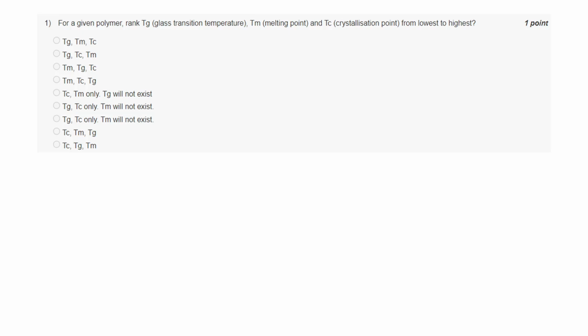If you've read through the lectures, then you'll be able to know what these three terms mean, and then you'll be able to arrive at the answer. Okay, no more new answers. Yeah, so both of you were right. Whoever answered, I'm sorry I can't see your names. So TG, TC, TM is the right answer. We'll look at it in more detail.